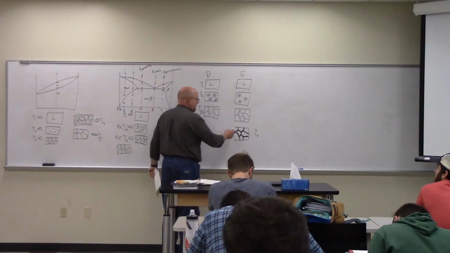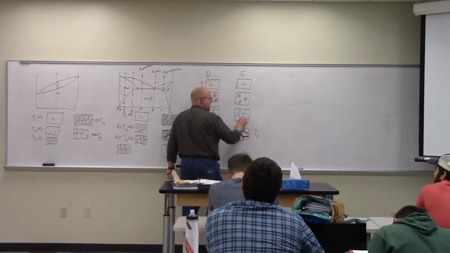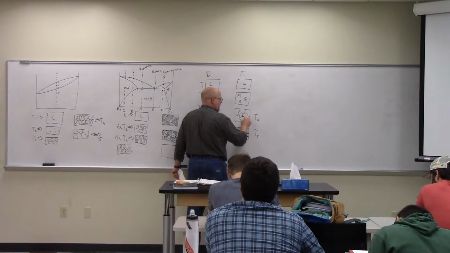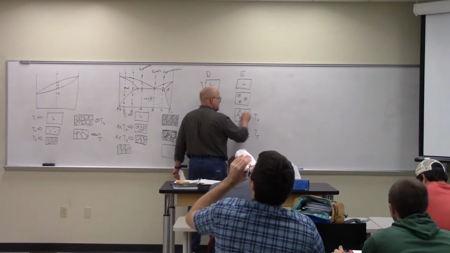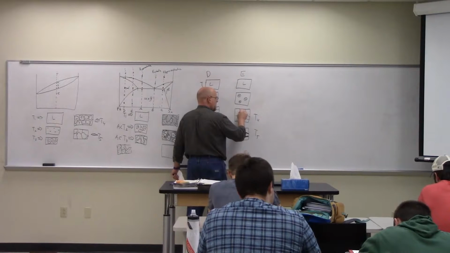Typically, this begins... If I were to actually draw this, it was probably more like T5. If I did this as T4, the beta would actually form primarily at the triple points, at the multiple intersections here. That's where you have the most disorder, when you have multiple grains meeting at a single point.